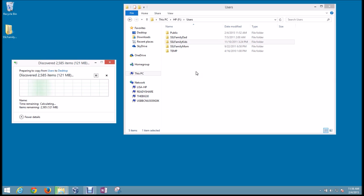Now you have a couple choices. You can take that old hard drive and put it in a drawer somewhere and keep it as a backup of this data if you'd like to, just as an extra backup. If you're planning on repairing the computer, obviously you need to put it back in the system and have it sent over to your local repair place so they can get that fixed up for you. And that's pretty much it. That's all you need to do to recover the data from a non-working computer.